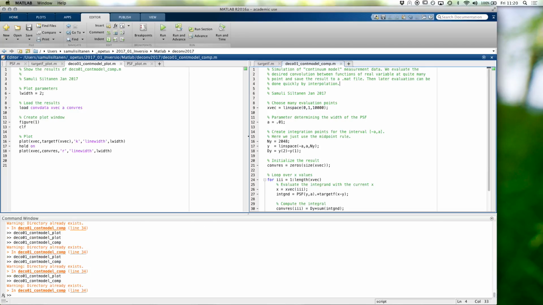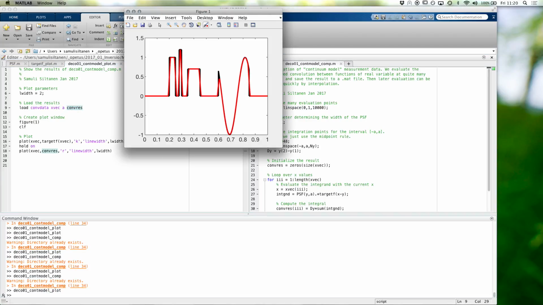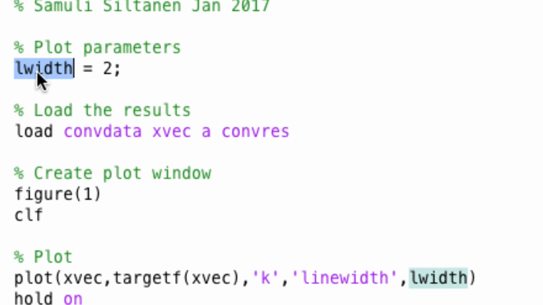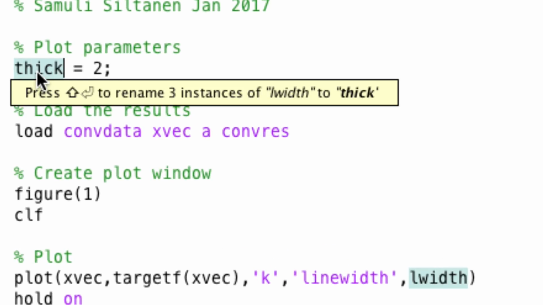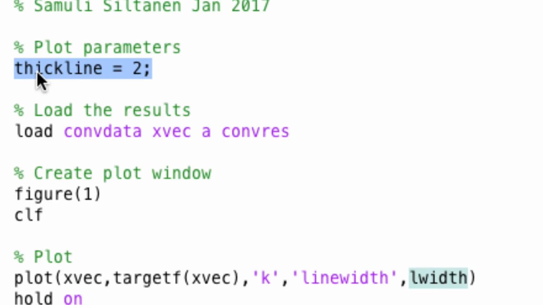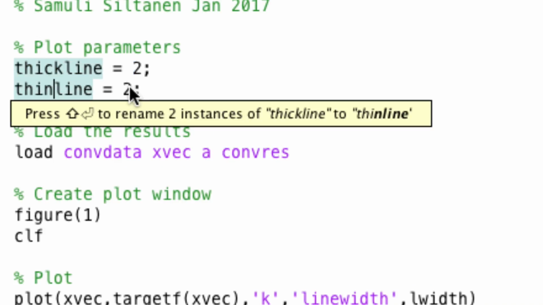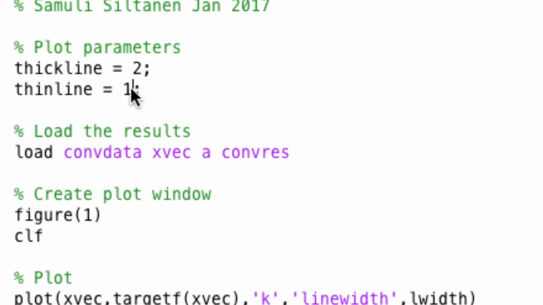Now it already took some half a second to compute. And maybe we could even thick line and thin line. So this could be 1. Let's see how this works.